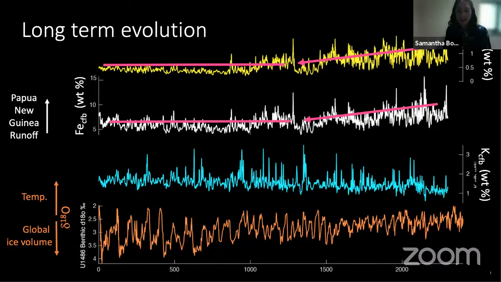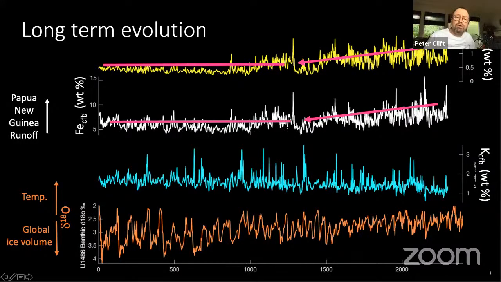Yeah, no, I don't think that's the case. I think basically what we're seeing is that there was probably tectonics and greater volcanic material supplied in the early part of this record, and that fresh volcanic material probably got eroded by about the mid-Pleistocene transition period.